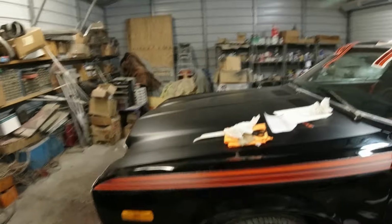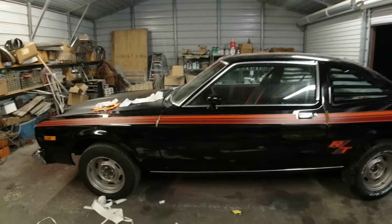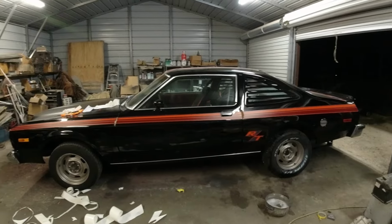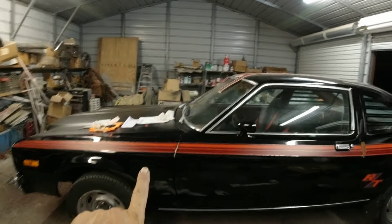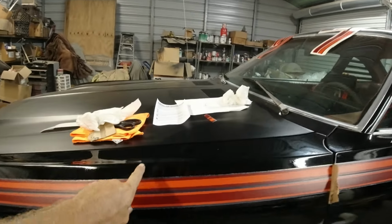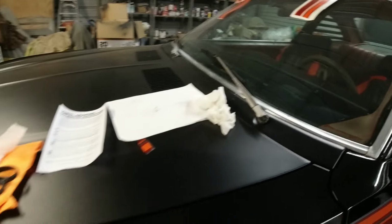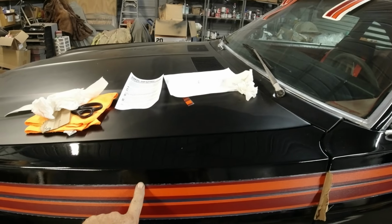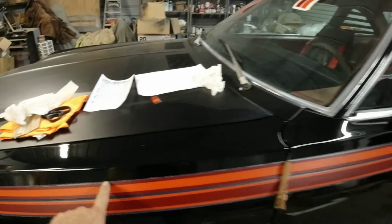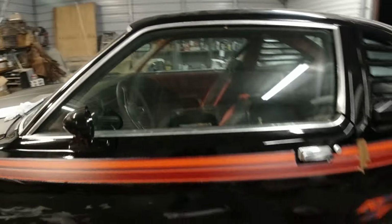Okay guys, that really didn't take very long at all. I'm just kind of eyeballing it. That's why I did the door first, because it matches up with the handle and the lock. And then I did the fender and just eyeballed the length from the top of the fender to here. I have it written down as like an inch. It was actually 1.5 inches here, factory, when it had the white with the other yellow stripes. It was 1.5 inches here and 1.75 inches here. So it wasn't perfect from the factory.